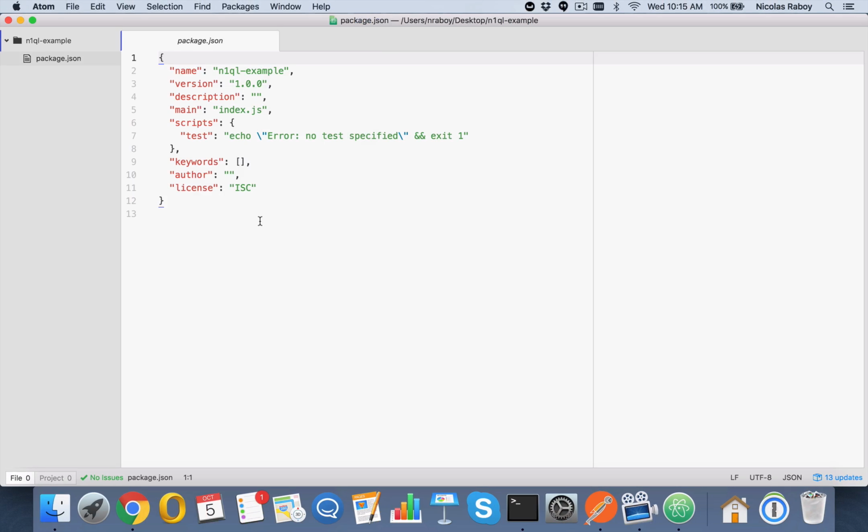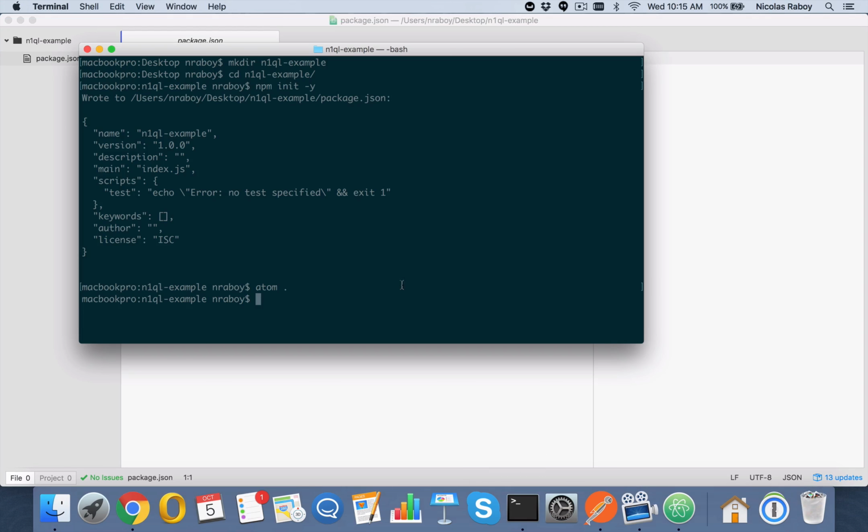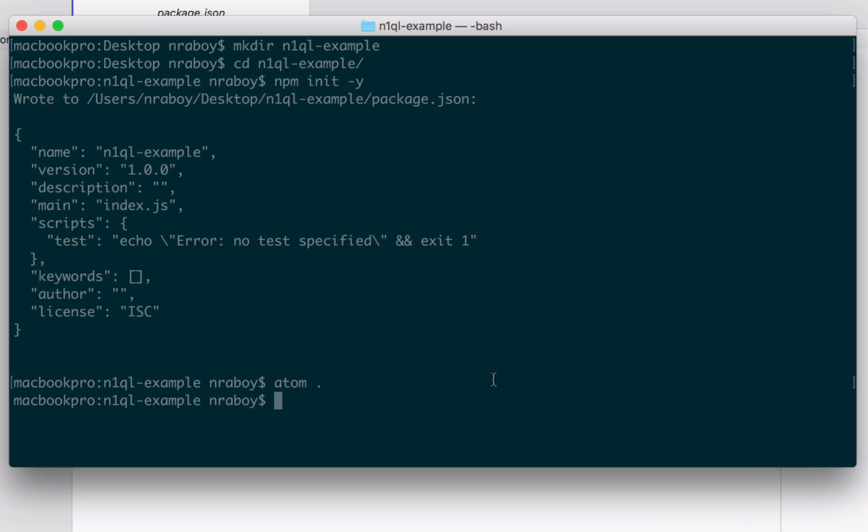As you can see, I have one package.json file in there from the command that we just ran. What we're going to do next is import all of the necessary dependencies that make this project successful. So we're going to say npm install. We're going to include Couchbase, which is the Couchbase Node.js SDK. We're going to include Express for the Express framework. We're going to include Body Parser for handling JSON body requests. And we're going to include UUID for generating unique values. And we're going to say --save.